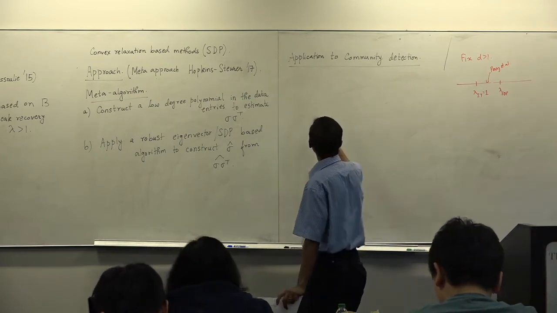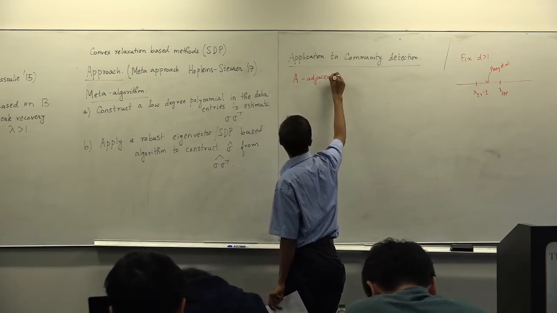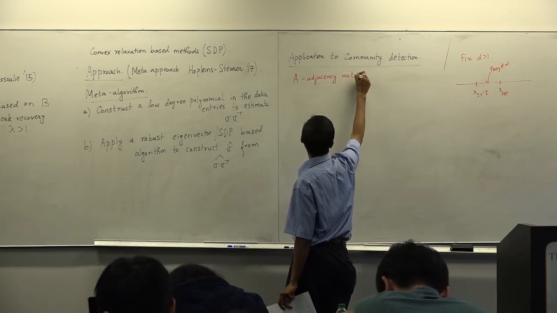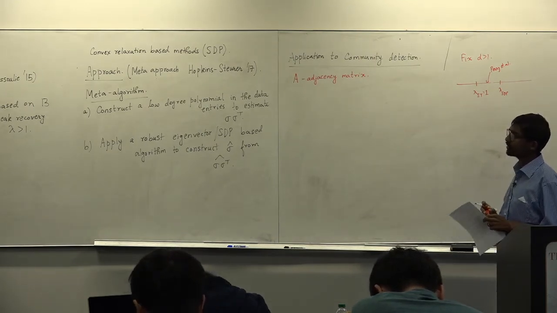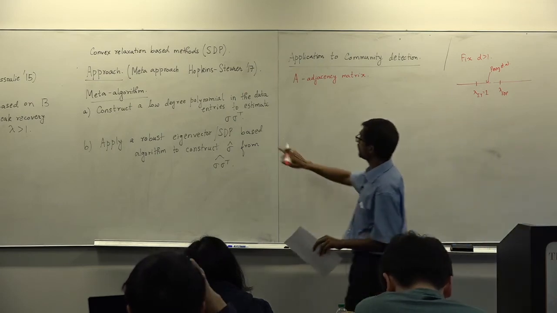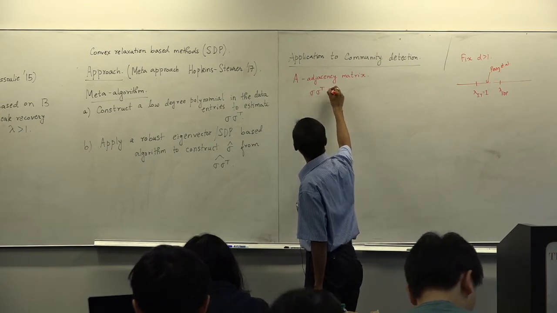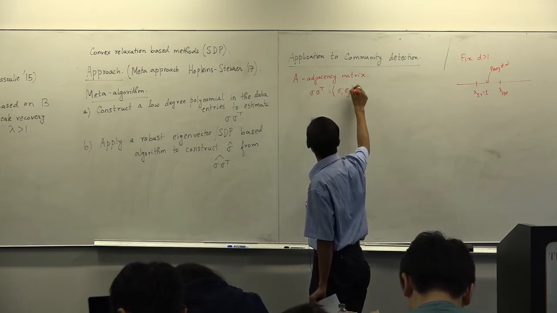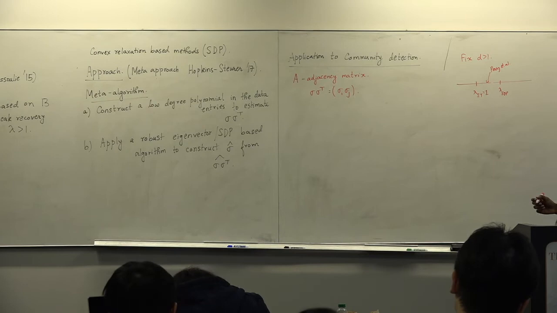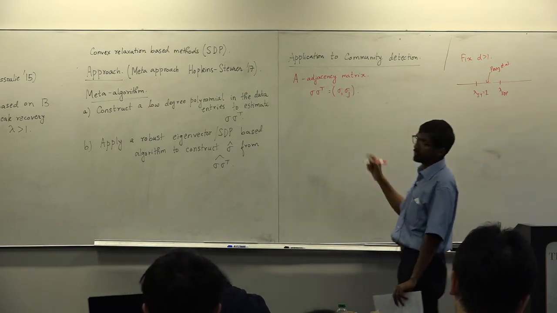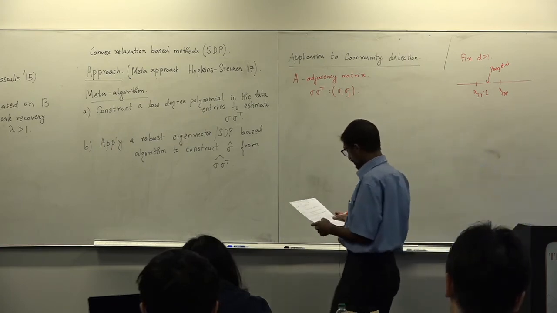Let me change the pen. Right, so I have, again, A, which is my adjacency matrix. Essentially in their strategy, I'm trying to construct a noisy estimate for this rank 1 matrix sigma sigma transpose. If I look at the matrix sigma sigma transpose, its ijth entry is just sigma I sigma j. So what I could try to do is to construct element-wise an estimate for sigma I sigma j. Okay, I can try to do that. So how do I do that?